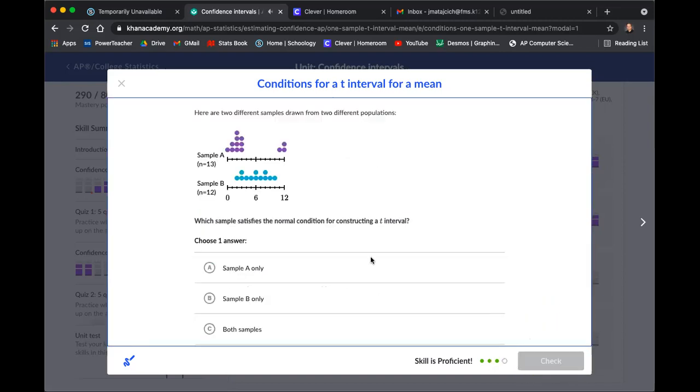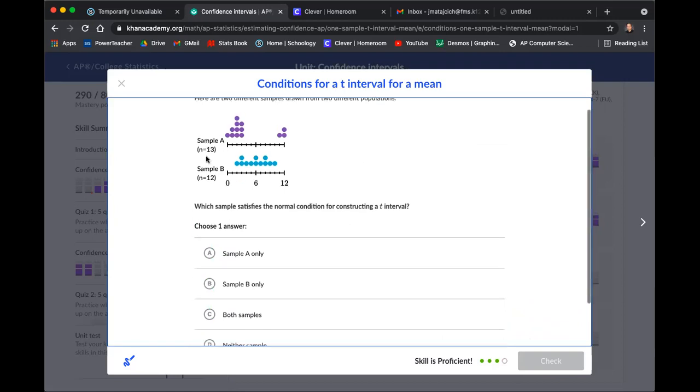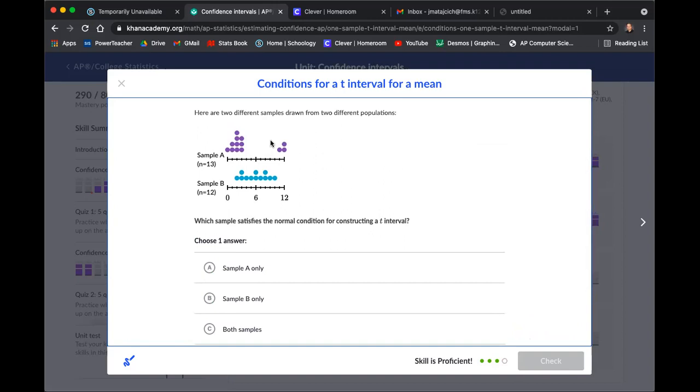All right, the last one. The sample sizes on each sample were less than 30. So the central limit theorem has not been met. Which one actually satisfies the normal condition though? Again, the sample data needs to be roughly symmetric without any outliers. So when we look at sample A, it looks like it's not gonna pass that condition because it's got these three outliers. These three data points that don't belong with the rest of the data.